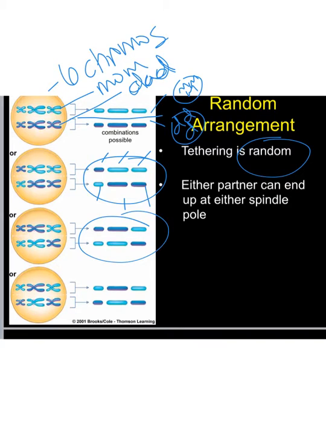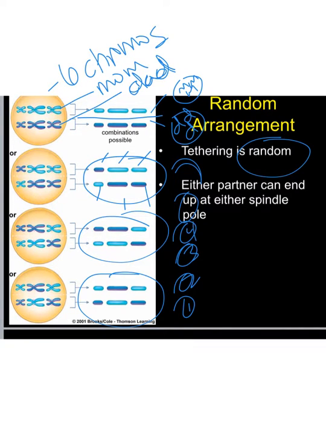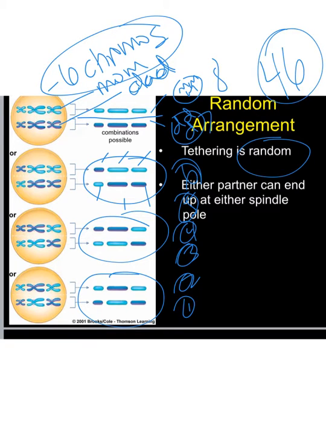We could have this arrangement, or we could have this arrangement. So you see we have lots of different ways that these chromosomes could line up on the equator, which would result in very different daughter cells. So we have 1, 2, 3, 4, 5, 6, 7, 8 different arrangements, or different daughter cells, that we could get from this one 6-chromosome containing cell. Remember, your cells contain 46 chromosomes, so you could get many more different combinations of chromosomes based on the random arrangement.